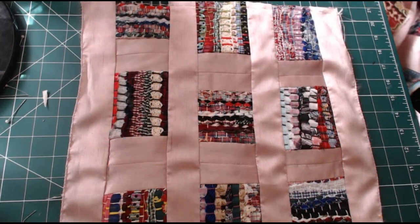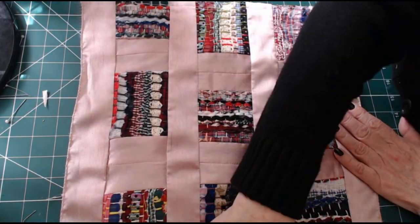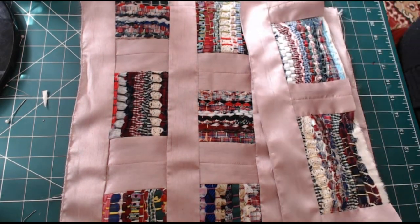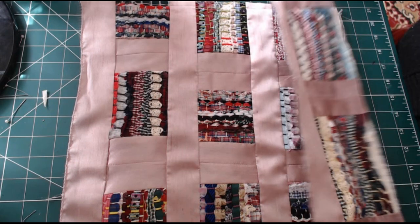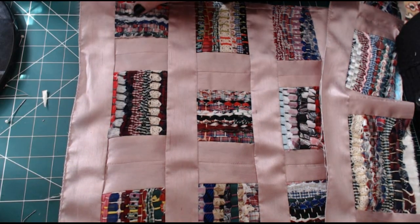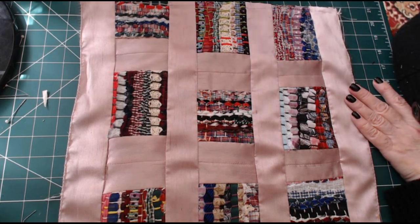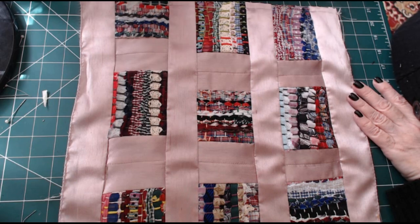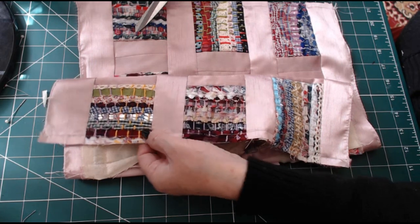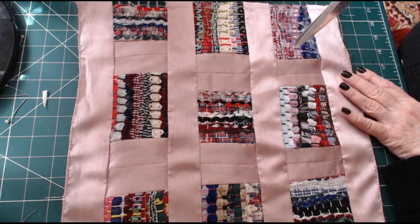Now all I've done is attach all the strips. As you can see here, I've done the 12 rows of 4 just as I did the other piece, this piece here, and now what I'm going to do is attach this to this. Okay, so you can see what I did. Now, I did vary the size of the pieces of weaving. I've got a small piece here. I've got another small piece down here and there. And here against the longer, larger pieces.